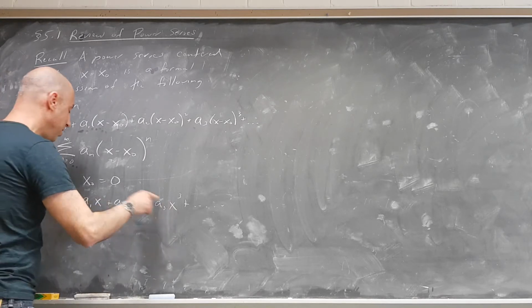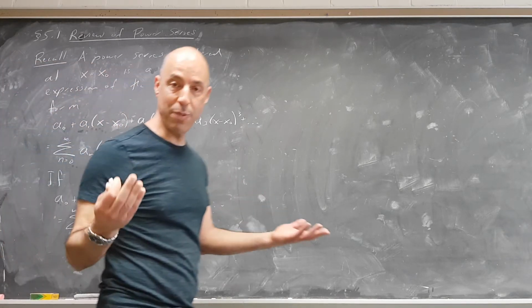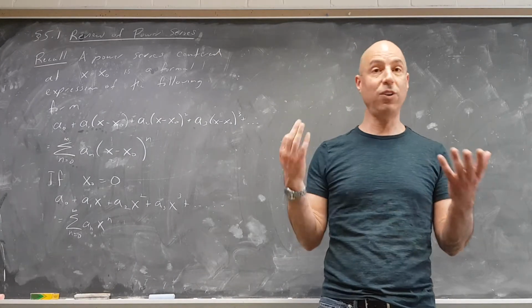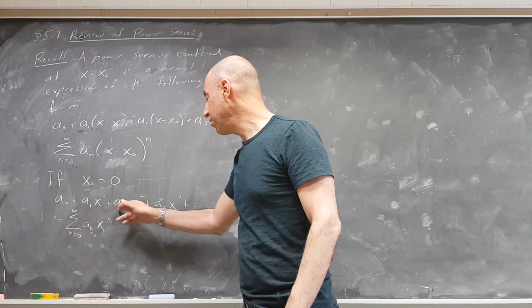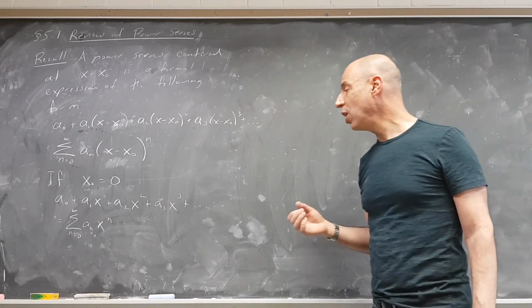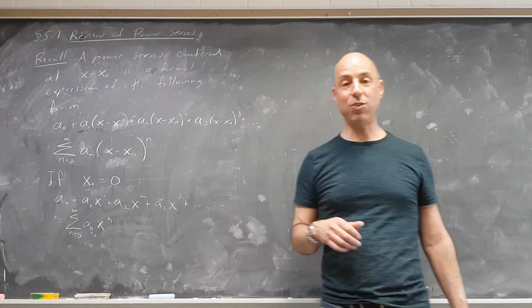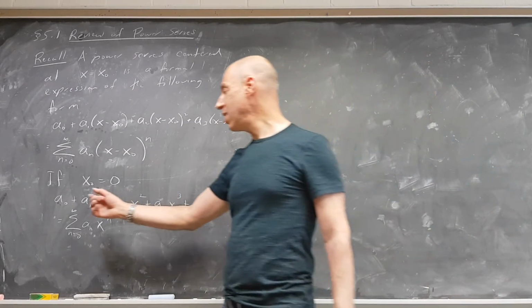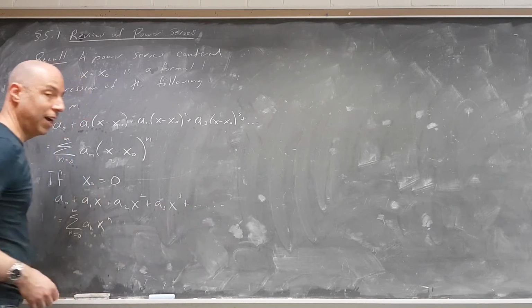So when you look at it like this, if we have a power series around x equals 0, it looks a lot more like a polynomial, but polynomials have finite degree. If the largest power of x is 5, the degree of the polynomial is 5. If the largest power of x is 1,000, the degree is 1,000. A power series goes on forever. And as a notational thing, usually when we write polynomials, we write the largest power of x first. Since there is no largest power of x when we're writing power series, we tend to write the constant first, and then the linear term, the quadratic, the cubic, and so on.